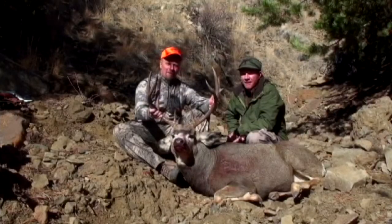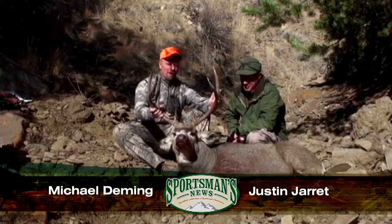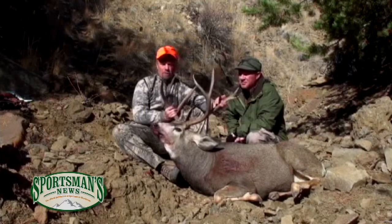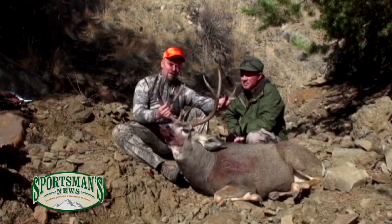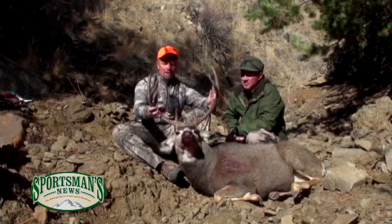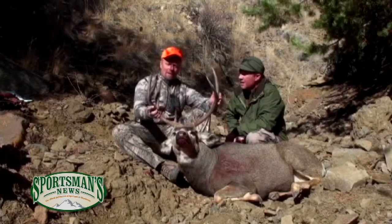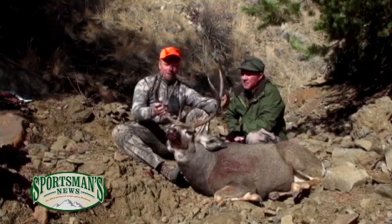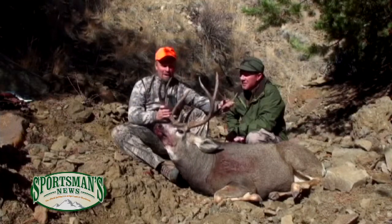Justin Jarrett's here with me. We got in yesterday, went riding the horses all around looking for bucks, couldn't find anything that was a shooter. This morning we came into an area that's well-known with these guys. He's hunted in here for almost 20 years, knows these areas where these bucks migrate. He went to go check on another hunter, so I ended up shooting this buck and getting him on film. Great buck — he's a big, mature buck with four-plus-inch eye guards, a lot of mass, and a lot of gnarling.